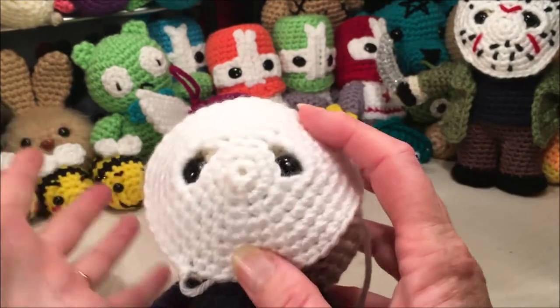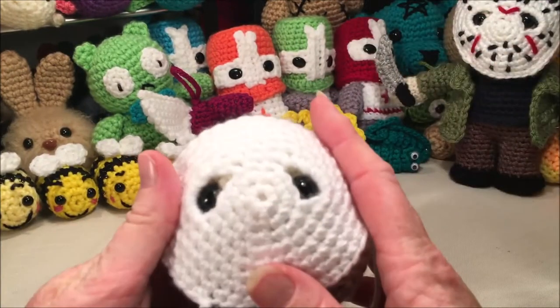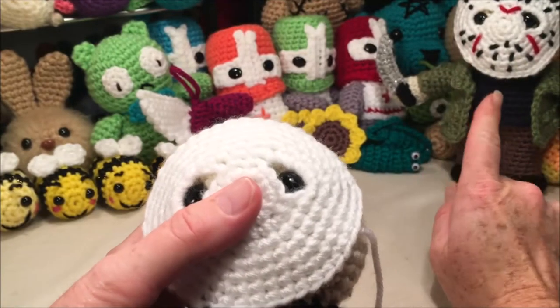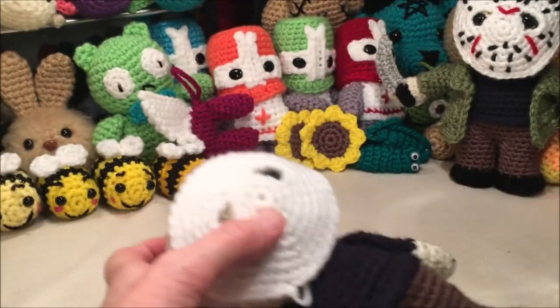Now, it took me half a day to figure out where to put all these marks, so I'm not going to do that with you. But at the end, once we have the straps on, I will put a screenshot of his face at the end, and you guys can have a look at that, or you guys can do your own.